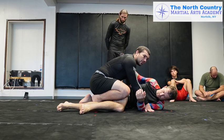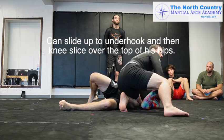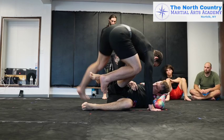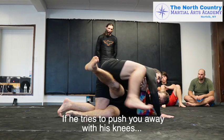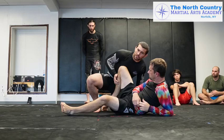And then just so you guys see, there's a couple more options. If you feel like he doesn't have a ton of lifting pressure, you can slide up to this underhook, and then knee slice over the top of his hips. Okay, I'll do that one sometimes, and then if he tries to just push you away with his knees when you're here, treat it like a leg weave and just start coming up to mount. Okay, and then bang. So, we're gonna do the folding pass. If he lifts us, it's the same thing. Okay? As long as you don't let your upper body rotate.